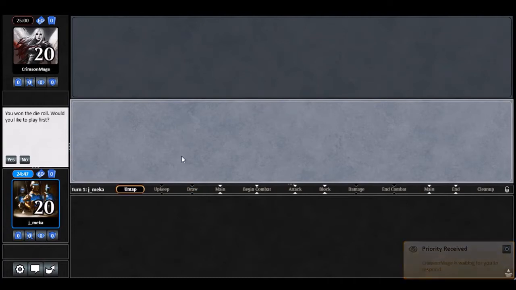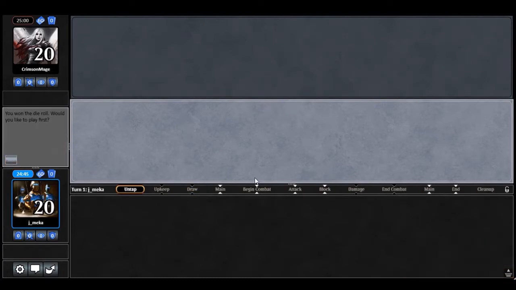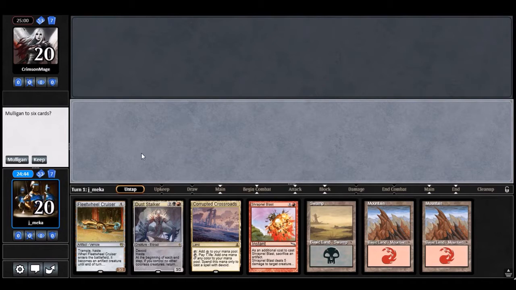Alright, here's round 1. The Devoid aggro deck. It's not very aggro, but I do have all the colors I need. It's basically the perfect sort of mana hand.